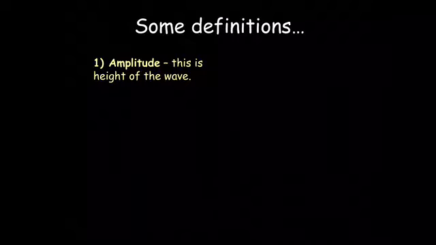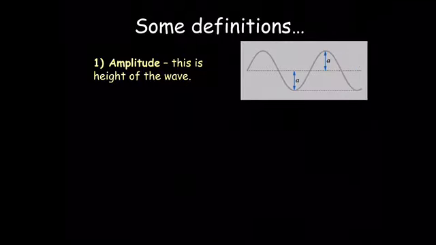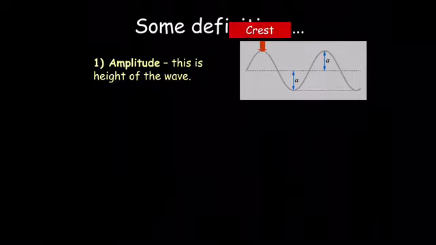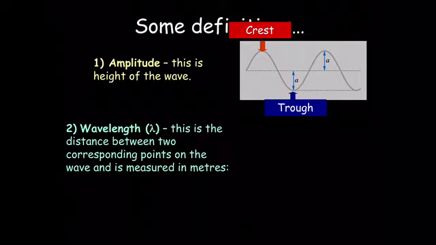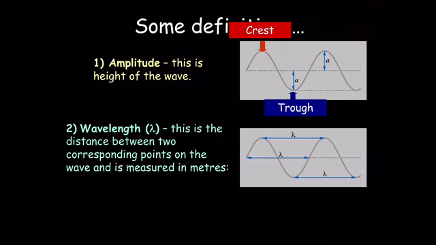So let's start with some definitions. Amplitude, as you can see, is the distance between the middle line and the peak, or the middle line and the trough, of a standard wave. That bit of the wave is called the crest. That bit's called the trough at the bottom. Wavelength, given by lambda, that's in the brackets there, lambda looks a little like a giraffe, is a Greek letter, is the distance between equivalent parts of waves. So from peak to peak is where we normally measure wavelength, though you can measure from middle to middle.